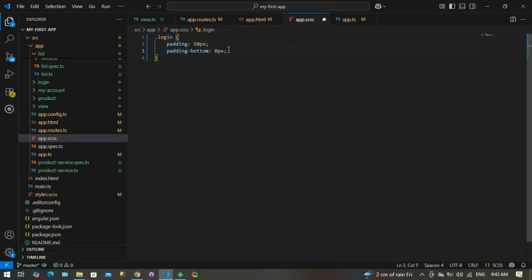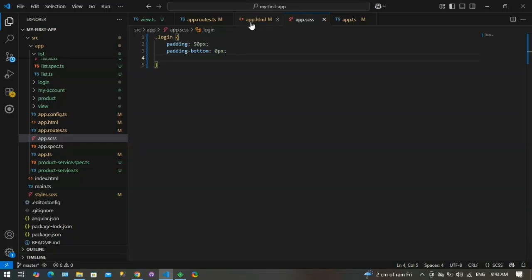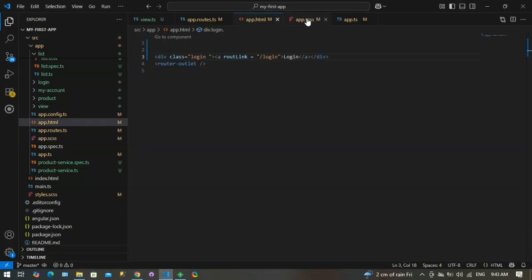It will help you when you want to write some media queries and all, right? So you can handle that. Otherwise it will be very difficult for you to write media queries. Okay, so I have done this.